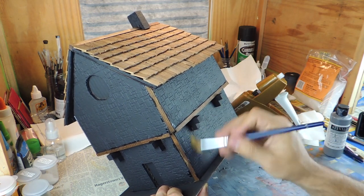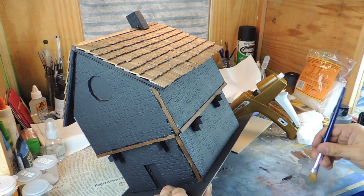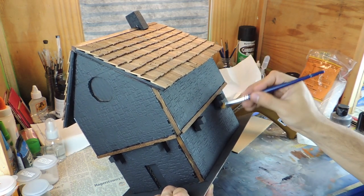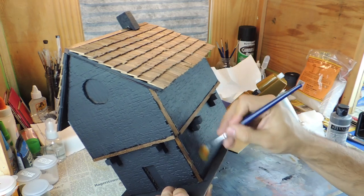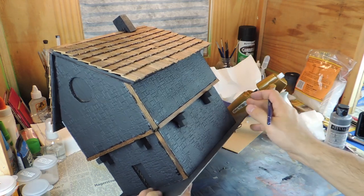So this way in the crevice, you'll have a shadow, and on the top edges of whatever you're painting is going to be a lighter color. And what that does is add definition to your model. And this one, since it's a very shallow texture, I had to be somewhat aggressive in layers. In fact, I had to dry brush it several times before I got the consistency where I want, and it still came out pretty dark.